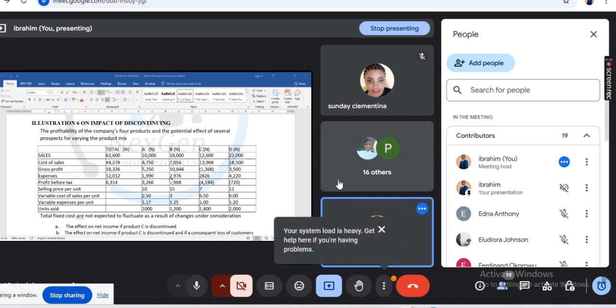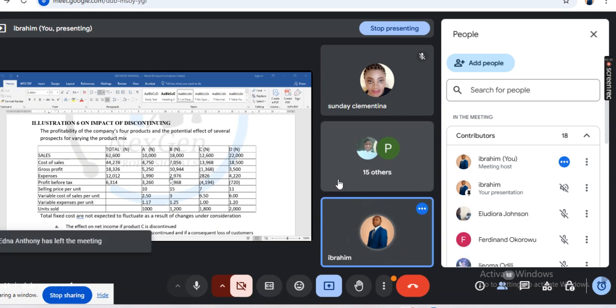Olaide, for instance, may have two products, product A and product B. Because of product A, Olaide decided to purchase product B, because there is something special that attaches product B to product A. Olaide can decide, because I love this product A, I will buy product B. So when you discontinue the operation, you will see that the profit you are making on product B may reduce as a result of discontinuing the operation.